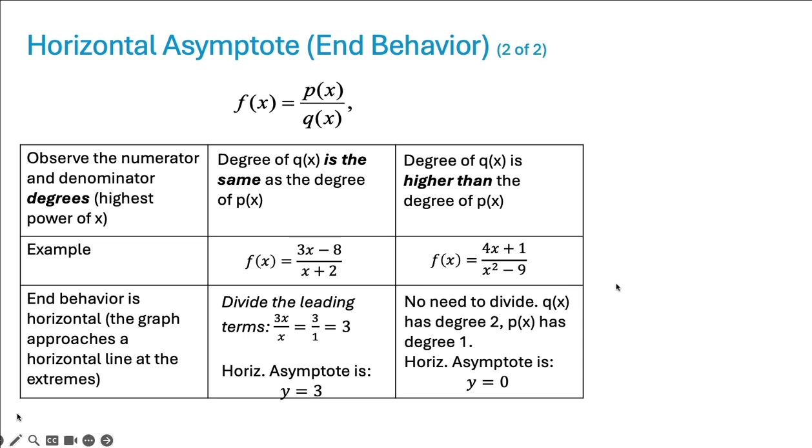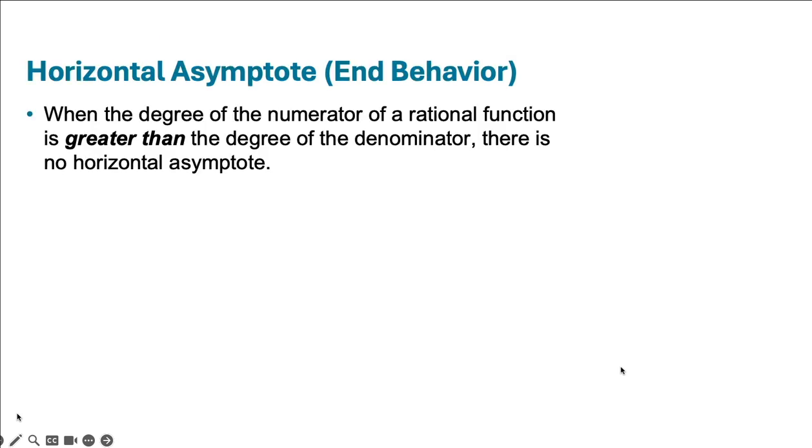So here's the summary of that. You have the two types of horizontal asymptotes. One is when the degrees are the same. The other one is when the degree of the denominator is bigger. But they are both y equals a number. So when the degree of the numerator is bigger, then there is no horizontal asymptote, and you don't have to do anything there. There just is no horizontal asymptote. There could still be a vertical one, though, but no horizontal one.